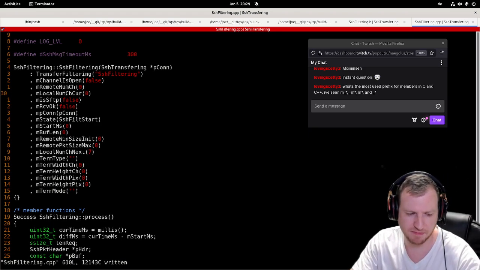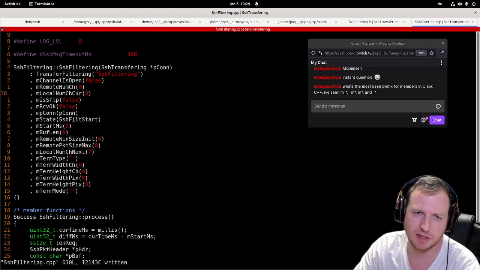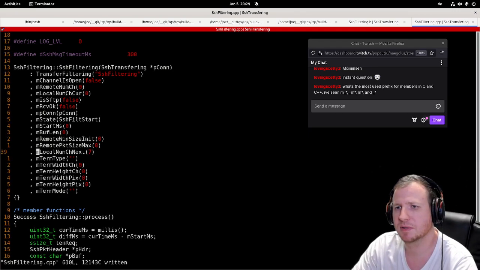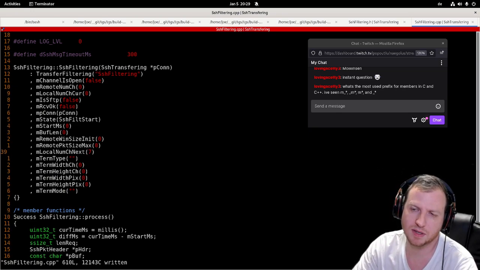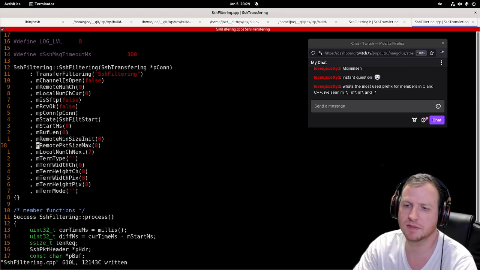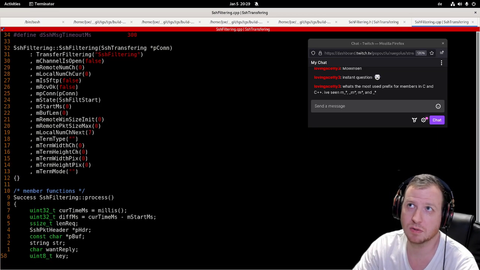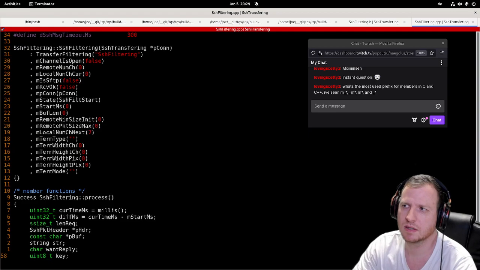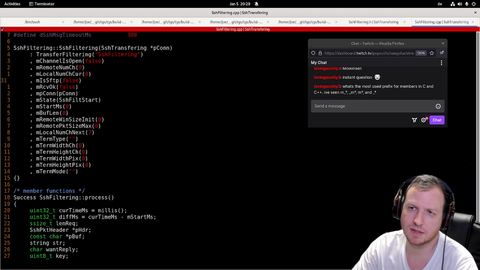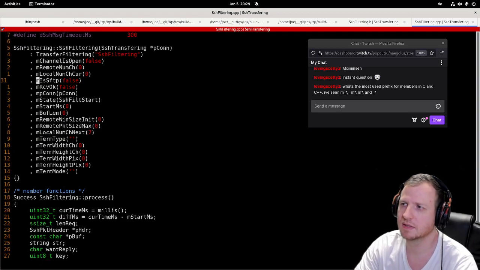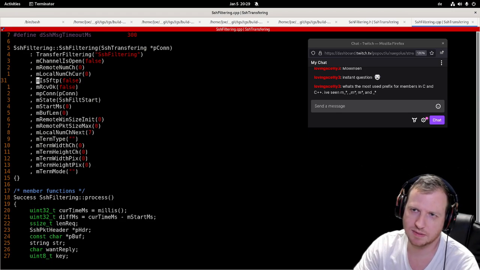I'm okay with this M thing. I use P for pointer because for me, these two are important things. Is it a member? If it's a member, I know this is a process state. If not, then it's some global state outside of the process.